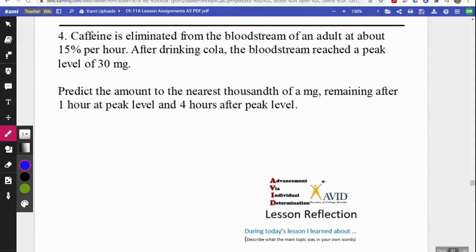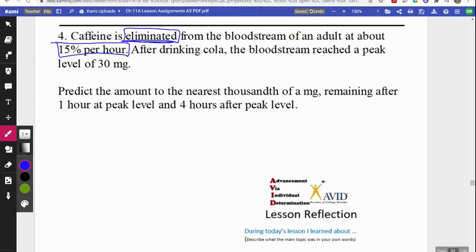So this isn't meant to be confusing. It's just asking you to do it twice. Once what the caffeine in milligrams is after 1 hour, and then also what it would be after 4 hours. Okay. Key thing to tell us what formula that we're going to use is that it's being eliminated by a percent. Notice you do not see the word compounded in here at all. And the fact that we have percent tells us it's not the basic one, like doubling or halving.